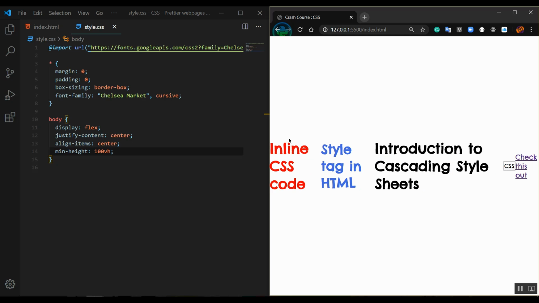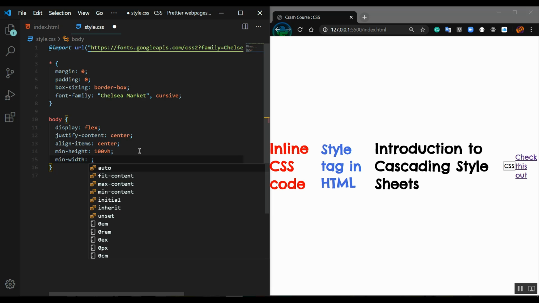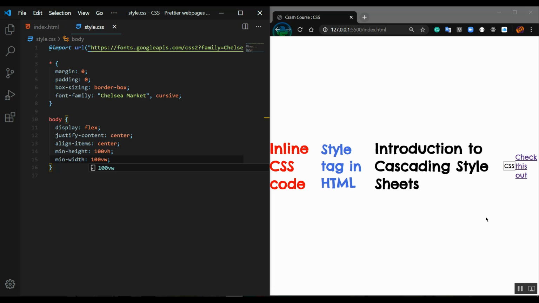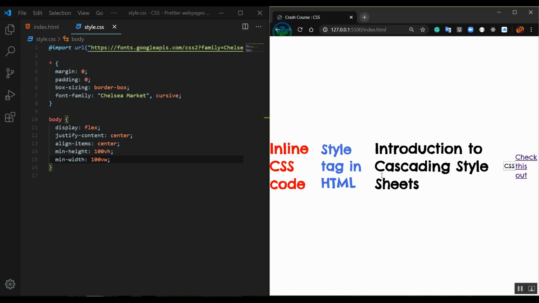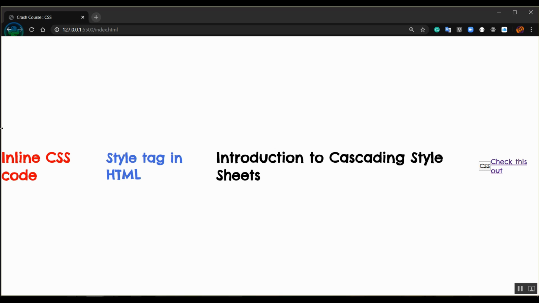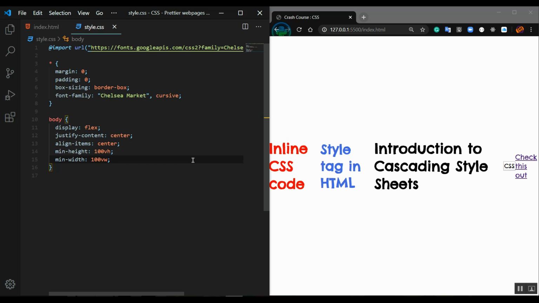So the width, I don't know, you could try min-width 100vw. It doesn't make a difference, see, because people don't intend on changing that width right there. What happens when you keep min-width? They're going to say this is the minimum width that you can acquire for this particular text. Suppose we try to expand this. See, it expands to fill the space, so min-width cannot actually cover the problem. So I'm just going to delete that for now.